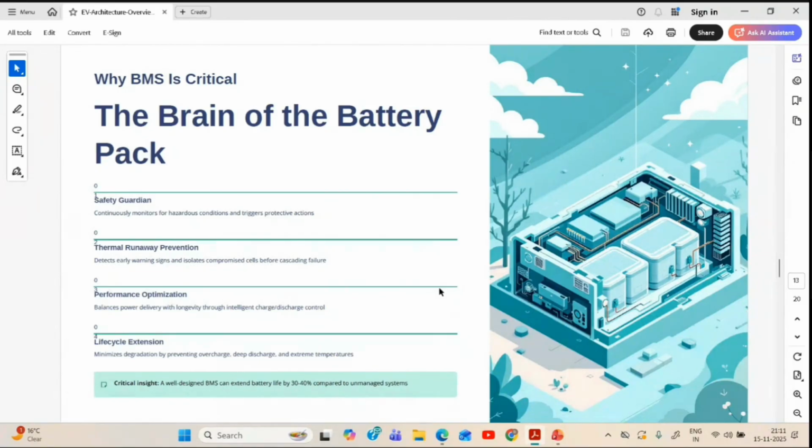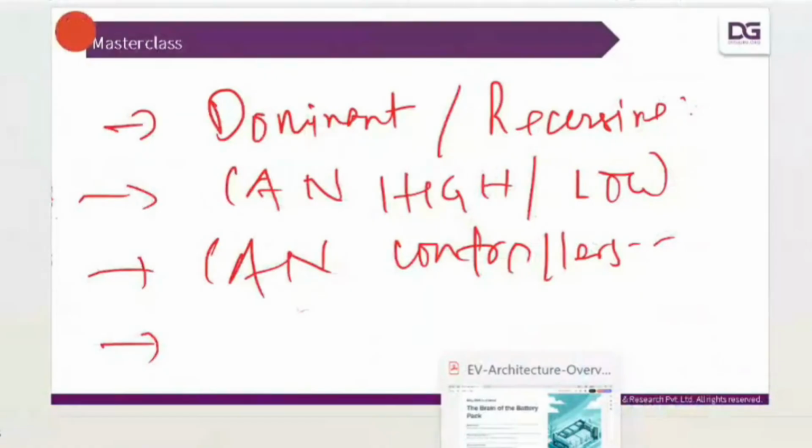So these things are there, and about the battery, we know that the important part of the battery pack is your BMS, and how to control the parameters of the battery pack. We need to integrate this battery management system, which will control the different parameters. Now the parameters are common, we know. Let me name those parameters. Now, what are the parameters?